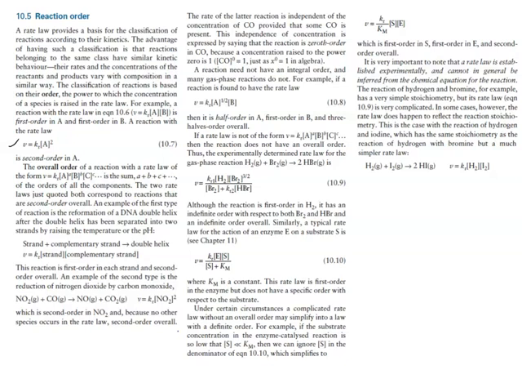Thus, the experimentally determined rate law for the gas phase reaction, where hydrogen gas plus bromine gas react to form two equivalents of hydrogen bromide, is described as follows. Although the reaction is first order in hydrogen, it has an indefinite order with respect to both bromine gas and hydrogen bromide, and an indefinite order overall.